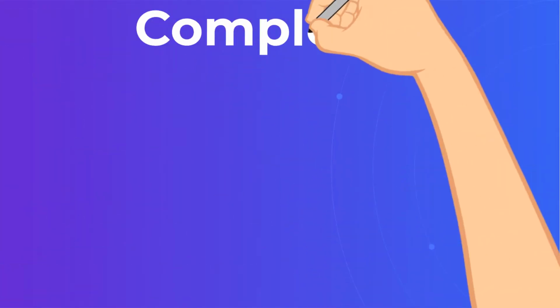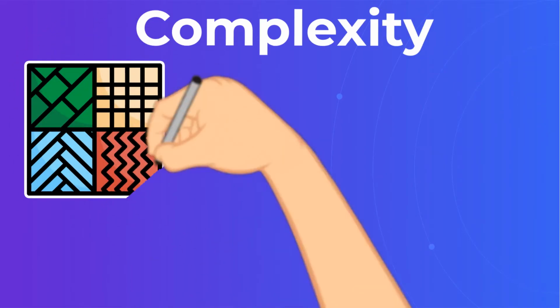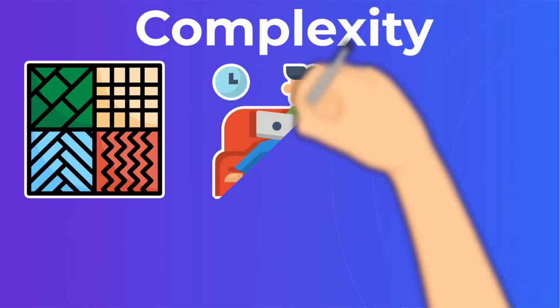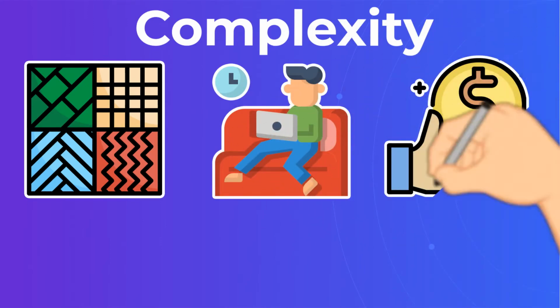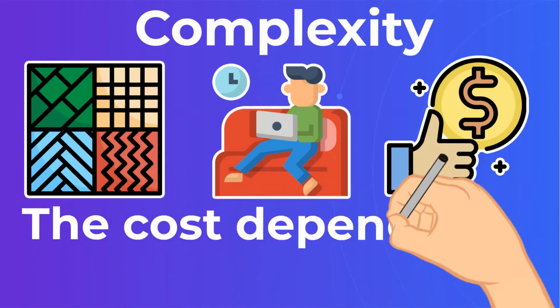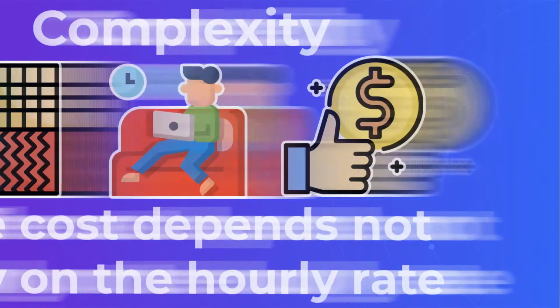5. Complexity. The cost depends not only on the hourly rate, but also on the complexity of your project. Some developers prefer to work with the patterns well known to them and do not leave their comfort zone. Some, on the contrary, love a challenge, but usually, it affects the rates.